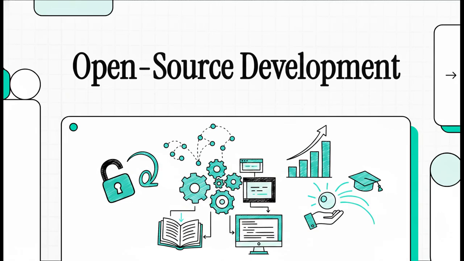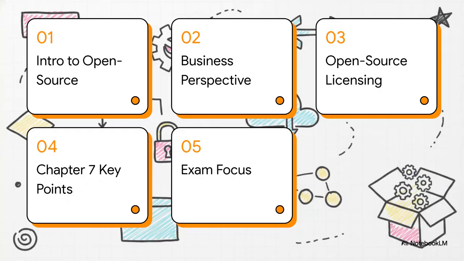Think of this session as a professional masterclass, specifically tailored for you software engineering students getting ready for your exams. Today, we're going to comprehensively cover Chapter 7. We'll be looking at design and implementation with a really special deep dive into open source development. I am so thrilled to guide you through this material, so let's get our heads in the game and master these concepts together. Here is our syllabus for today.